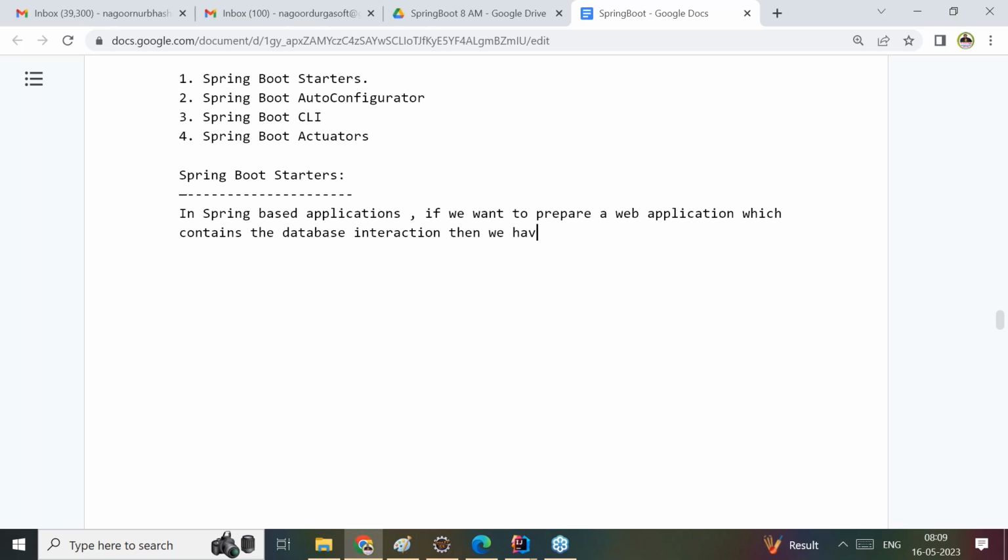Then we have to use the following dependencies. Come on, guys, now tell me, what dependencies do we have to provide there?